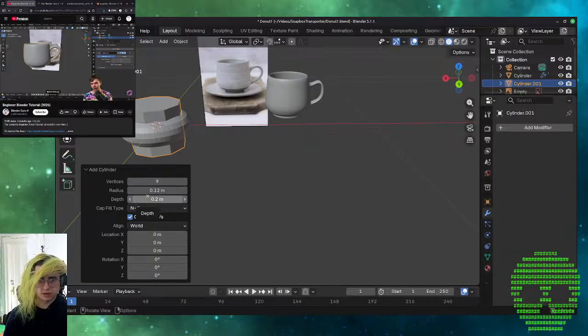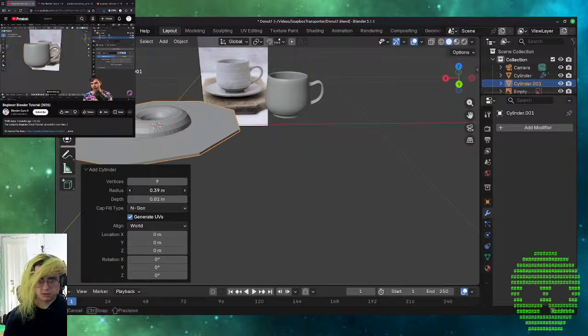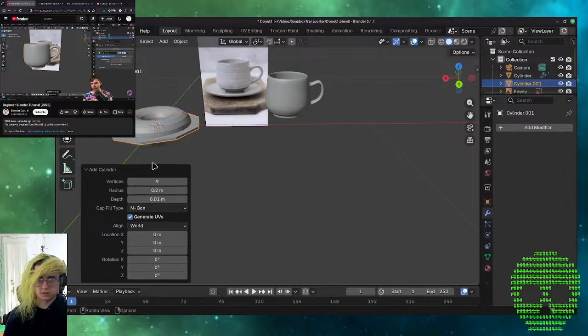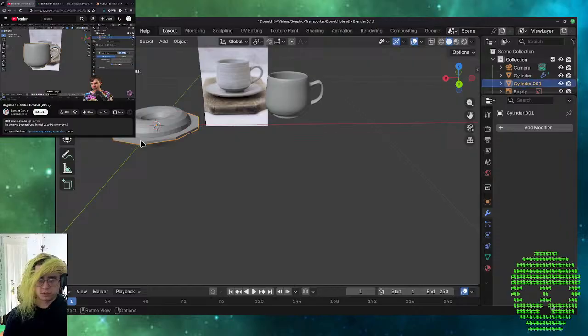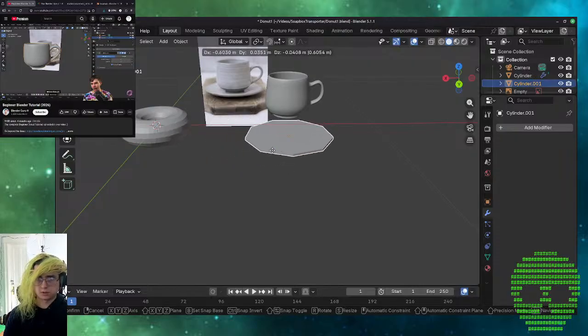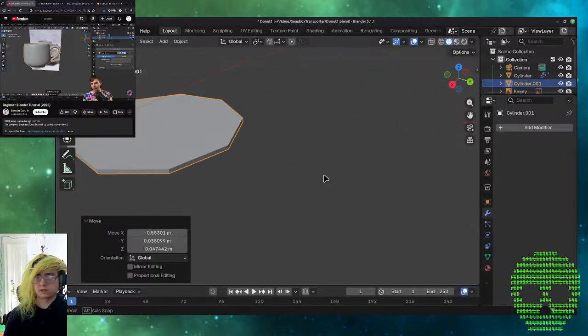I'll bring it down to 9. Depth 0.1, radius 0.2. G, bring that here.